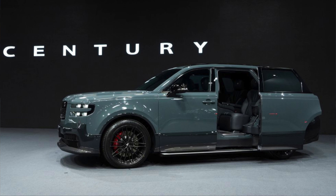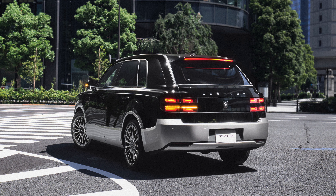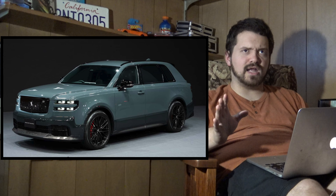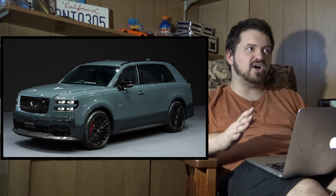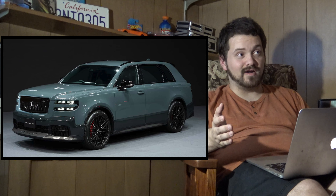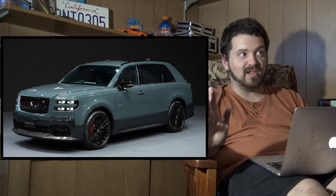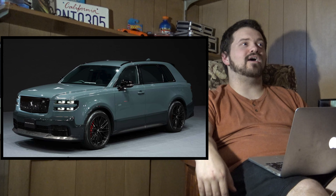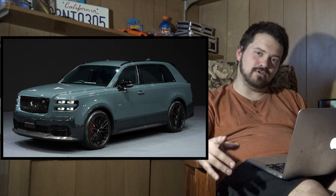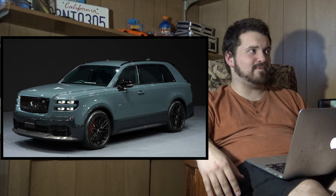Here's a neat new car — the Toyota Century, which is a badge that's been used in the past, but the US is now going to get it. It's basically an SUV with a 3.5-liter V6 out of a Lexus TX 550. It's a plug-in hybrid, and it's basically a bargain budget version of a Rolls-Royce — a luxury car. My wife doesn't like the way it looks and would rather have a 4Runner TRD. But I think it looks really cool. I'd want one optioned all black with some gold trim, a bull bar on the front — a murdered-out, comfortable luxury mobile. It's about $170,000 US though, so it's pretty expensive for a Toyota. It might be their most expensive car, more expensive than the Supra.